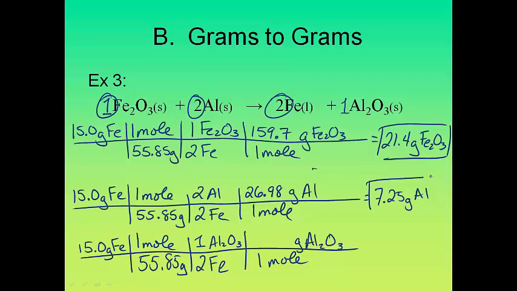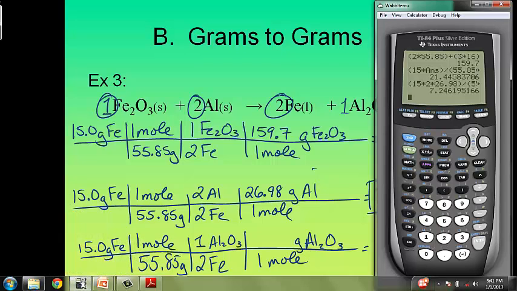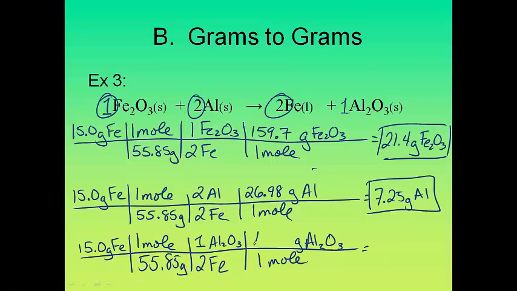of aluminum. And then the last one, I'm going to have to do 2 calculations again. I've got to find the weight of the aluminum oxide to start. So 2 times 26.98 plus, now I know 3 oxygens is 48, so I'm just going to plug 48 in. 101.96.